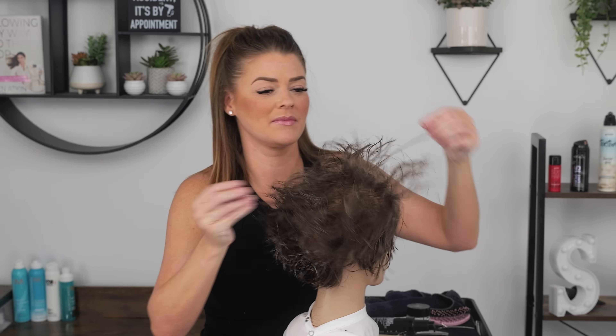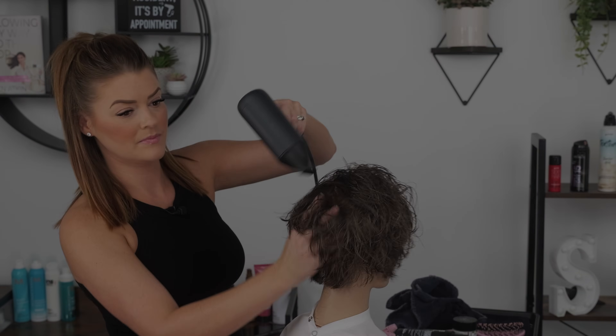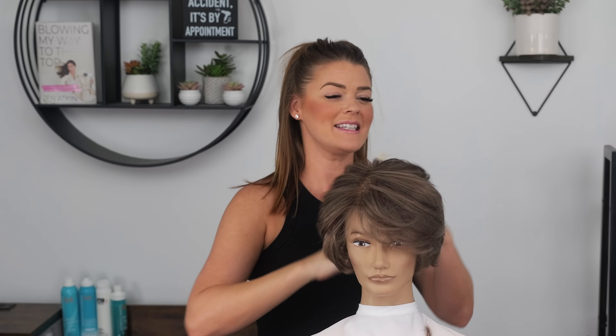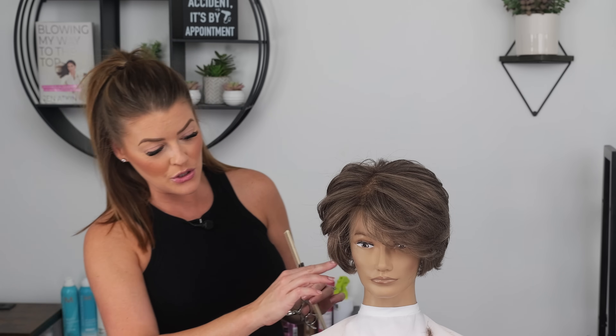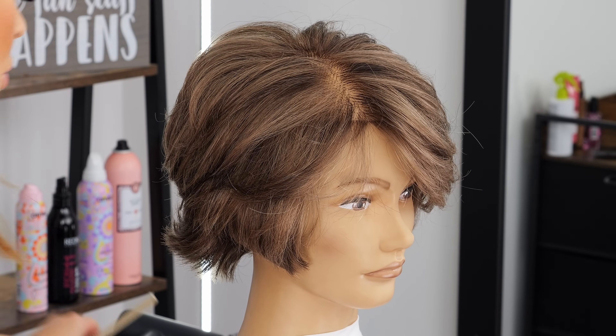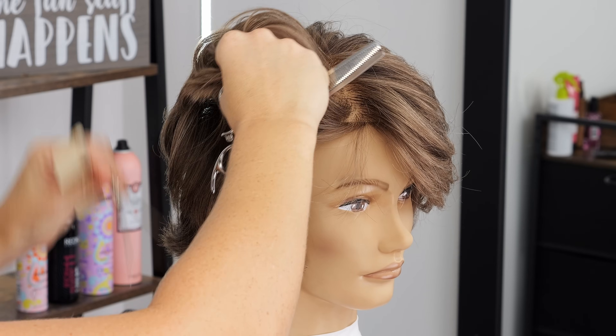I'm going to put in the Transformer Paste and then we'll get her dry. I'm just going to do a little bit of a messy blow dry with a little bit of round brushing as well, and then we'll get to dry cutting. We've got her dried and styled — so fun, nice and short! Now we're going to create more pieciness. A lot of times when cutting the sides wet, I don't like to texturize them too much because the side area can be a lot thinner on certain clients. Usually this part stays a little too bulky looking, so that's when I'll come in with my texturizing shears.